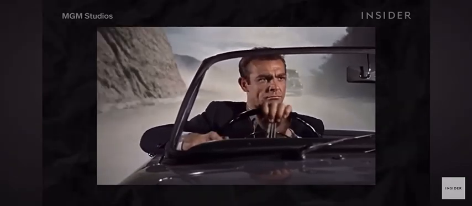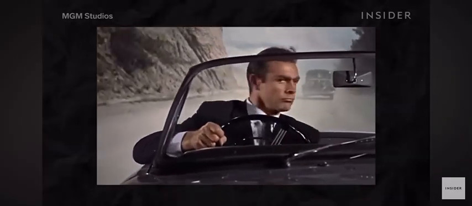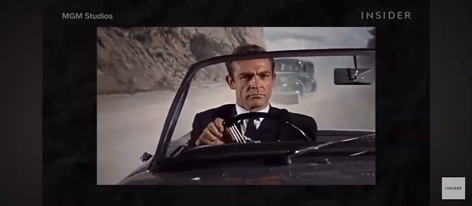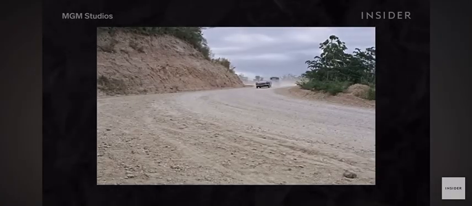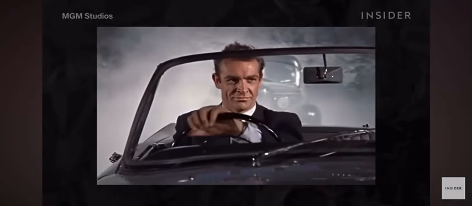Now, you may be thinking, this isn't so new. I've seen something like this before. And you're right, kind of. The predecessor to what we see on The Mandalorian is a driving scene like this one from Dr. No. You've got the actor in the car, and behind them, a screen with footage of the road they've travelled. But the technology was limited.